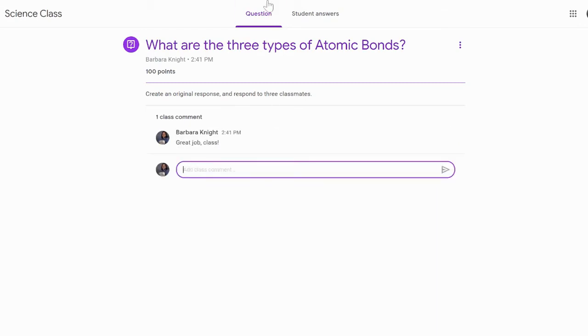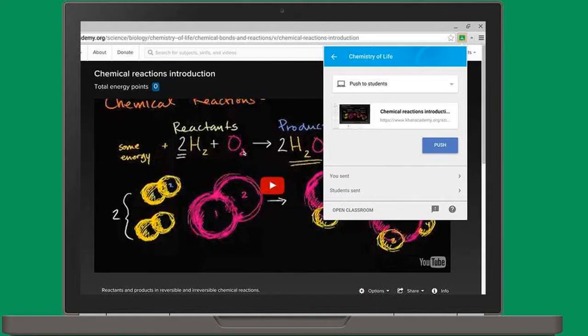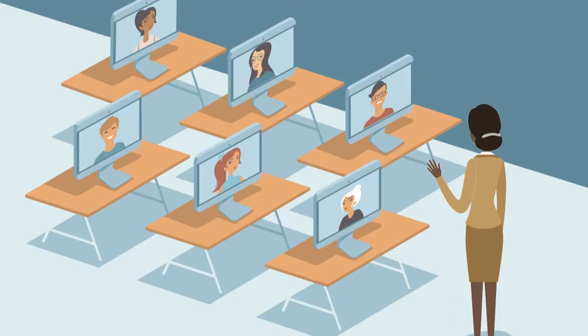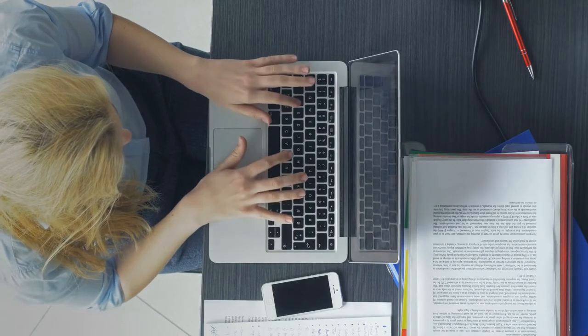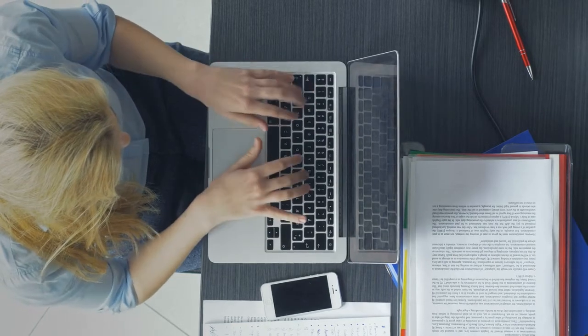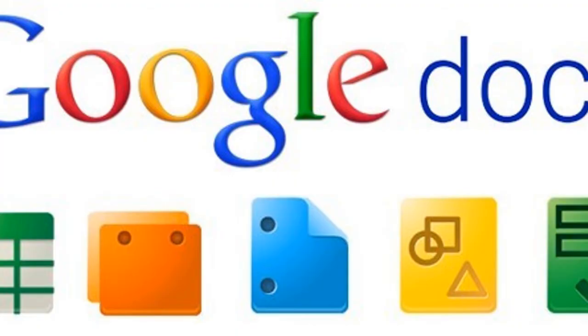Google Classroom was launched in 2014 through Google Apps for Education. The Google Classroom application is free to use, user-friendly for teachers and students because of the appearance and use of social media, like Facebook and Twitter. It's integrated with other Google applications, such as Google Forms, Google Drive, Google Docs, Google Slides, YouTube, and many others.